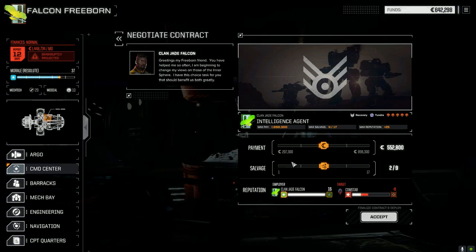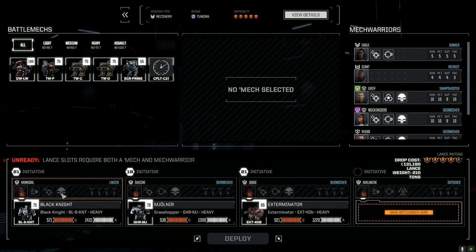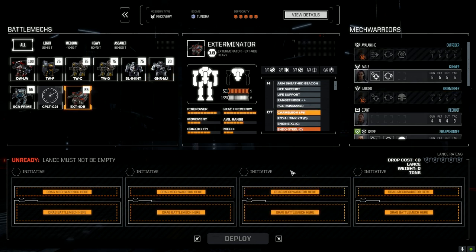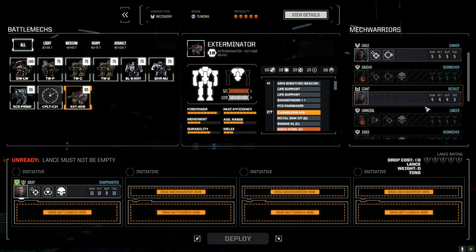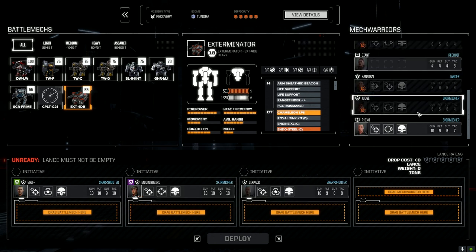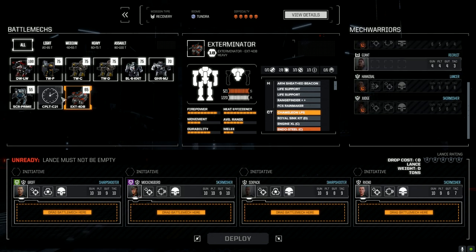Let's negotiate this sucker. Full salvage. Taking our main lance down, go kick some more Comstar. Okay, Griff. Give me some Griff. Give me some Mockingbird. Give me some six-pack. Give me some Rhino. And let's load up here.